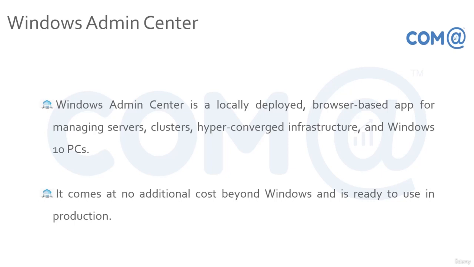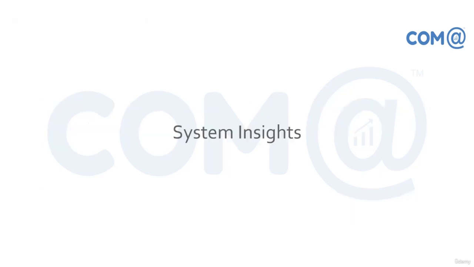But coming to Windows Server 2019, they have introduced a feature called Windows Admin Center. This Windows Admin Center is a locally deployed, browser-based application for managing servers, clusters, Hyper-V converged infrastructure, and even Windows 10 PCs. It comes at no additional cost beyond the Windows license, and it is ready to use in the production environment. With this feature, you can remotely configure and administrate Windows servers from any network device.